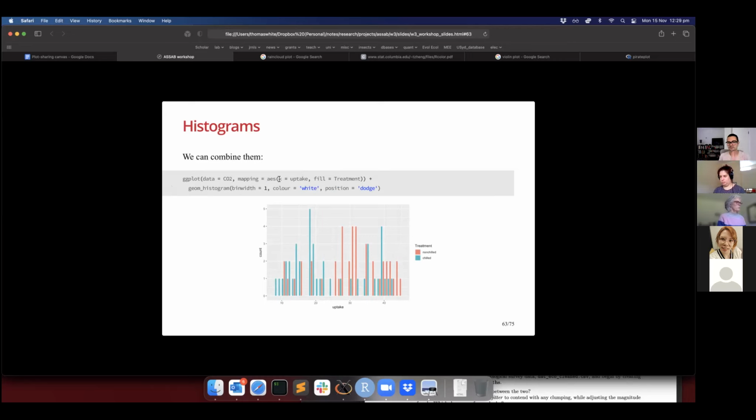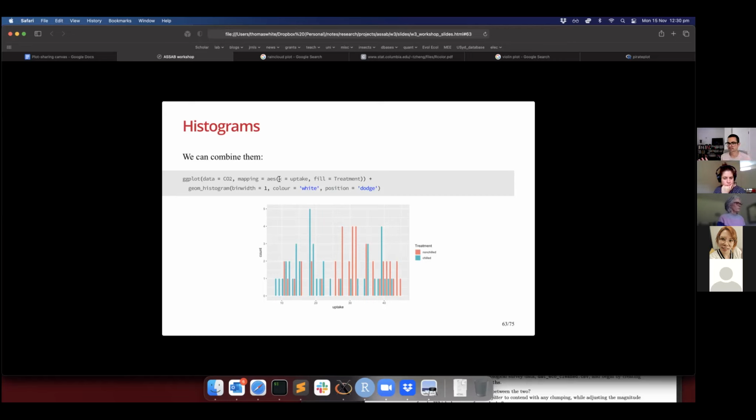And it's fill here instead of color, because when you've got a geometric object that can actually be filled in, like a point or a bar, then fill is the thing that specifies the internal color, whereas color is for the outside line that's actually drawn. Because a bar has non-zero thickness and is something that can be filled in, unlike a line, which can't, but a point can, we can actually use fill here as another drop-in replacement to specify our grouping structure.